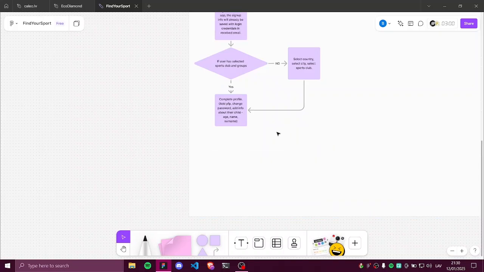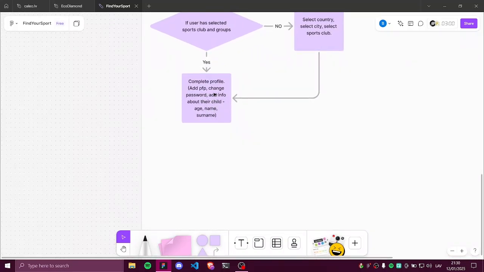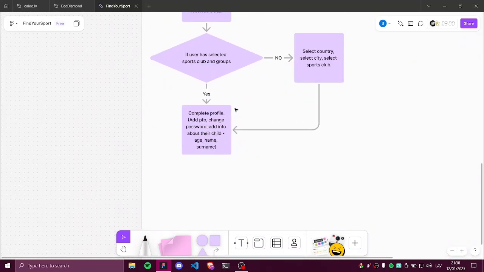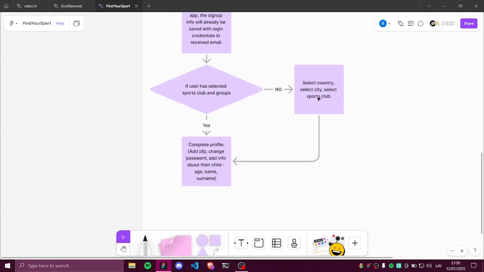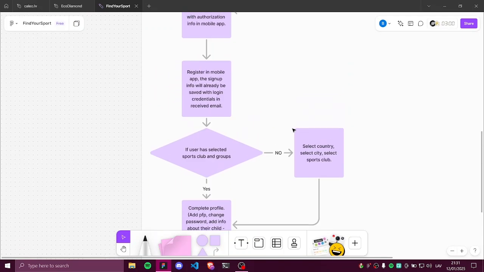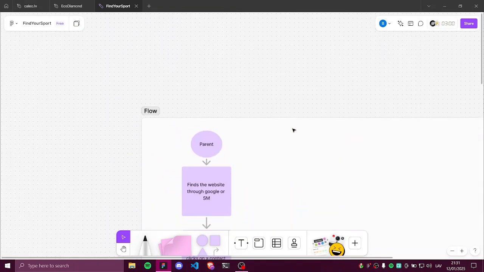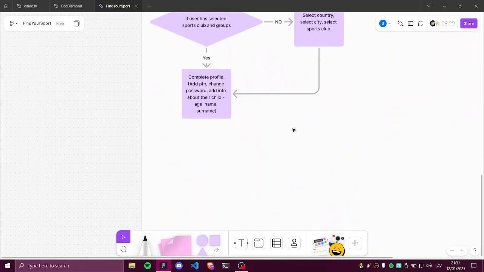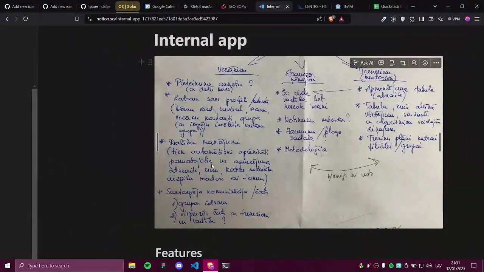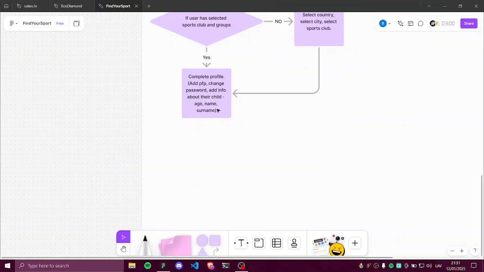So complete profile, add profile picture, change password, add information. Okay, select country, select city, select sports club. So that's the flow. Okay.